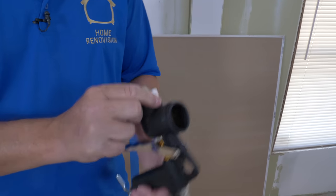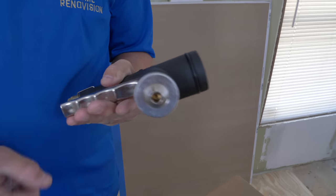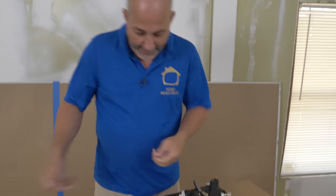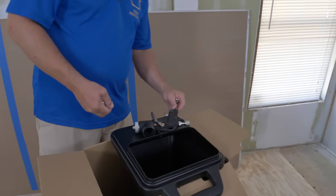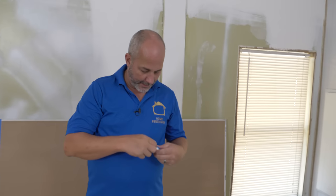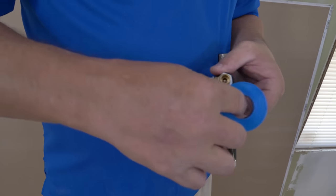First thing we've got to take care of is the gun. You can see that when I pull the trigger, it pulls the nozzle back inside the hole. The nozzle seals up on an O-ring. When you pull it back a little, you get a little flow rate; pull it all the way open and you get a lot of flow rate — that's why it's a variable we've got to maintain control over. They gave me this connector but no Teflon tape. You need Teflon tape to air-seal the joint. Wrap the threads, then roll on the quick connect for the air hose.